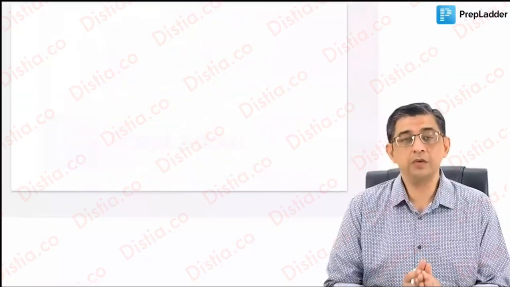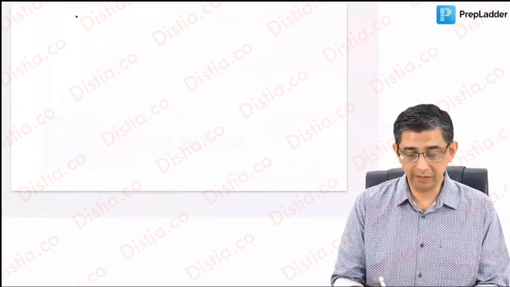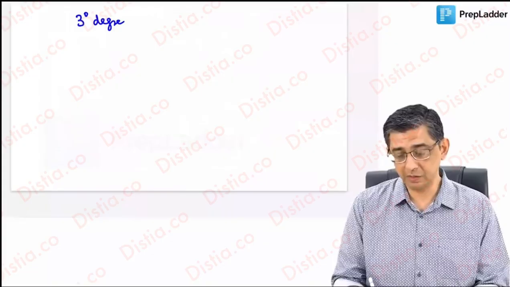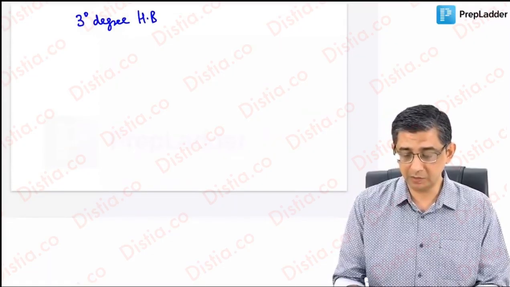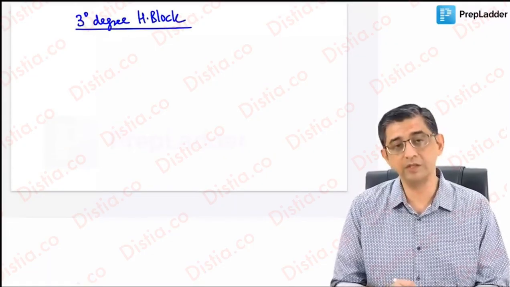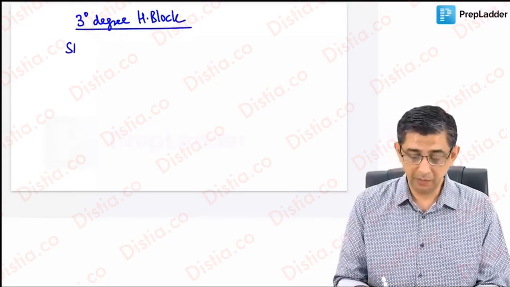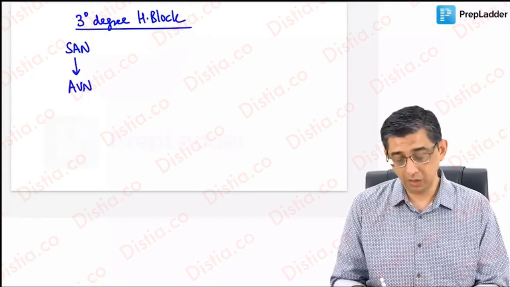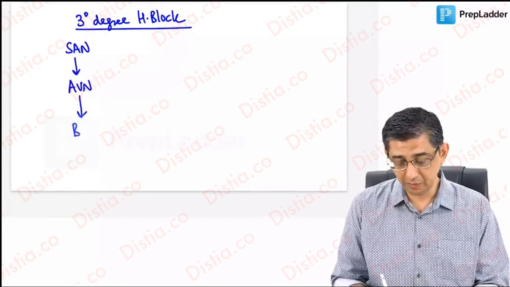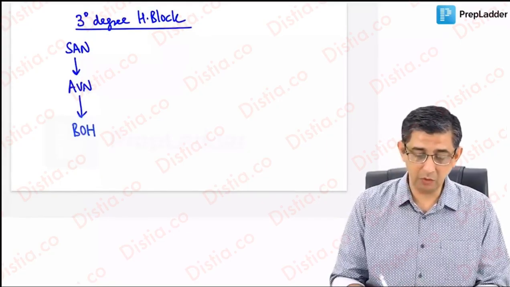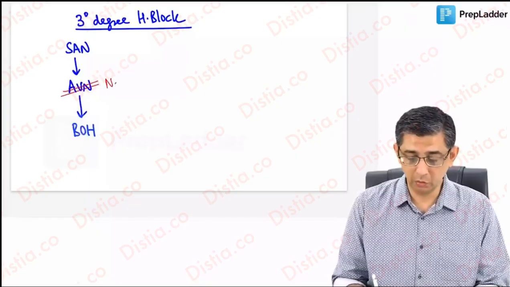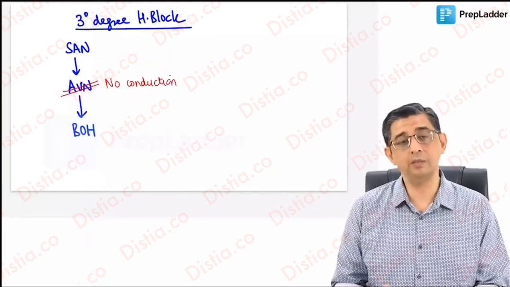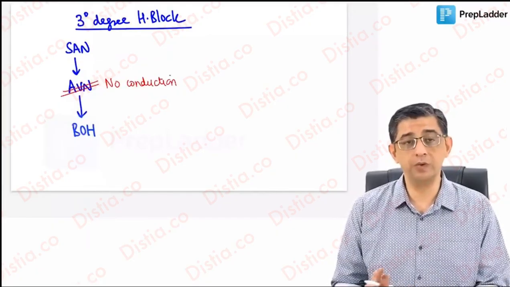Now I shall be explaining to you regarding third degree heart block in a patient. So let us first study where the lesion is going to be present in this person, and then compare the ECG of this person with respect to second degree and first degree heart block. The main problem in third degree heart block will be a problem of the AV node. Now, I want you to listen to this part very carefully, because when I start talking about damage to the AV node and no conduction by the AV node, the usual query that I get from most of the students is, sir, you taught that the damage in the AV node is also present in Mobitz 1 heart block.